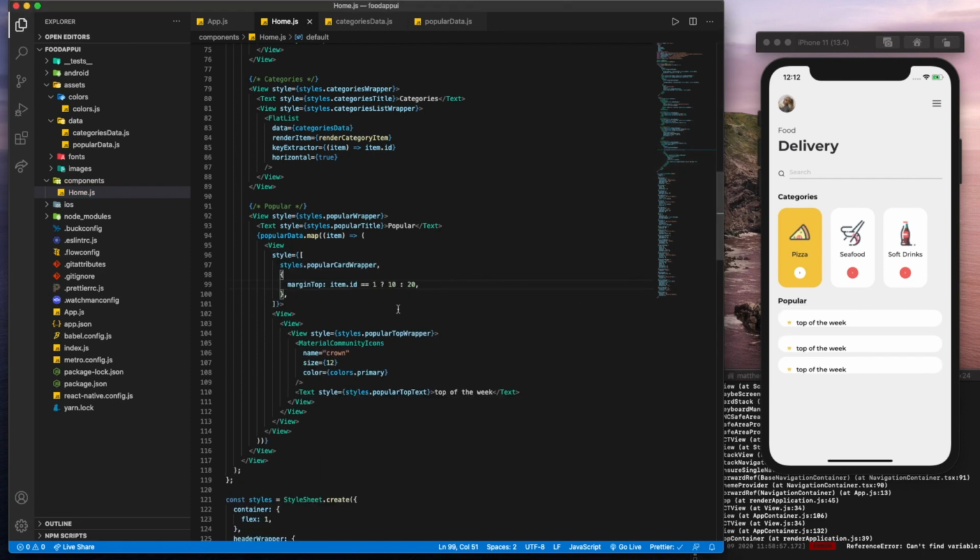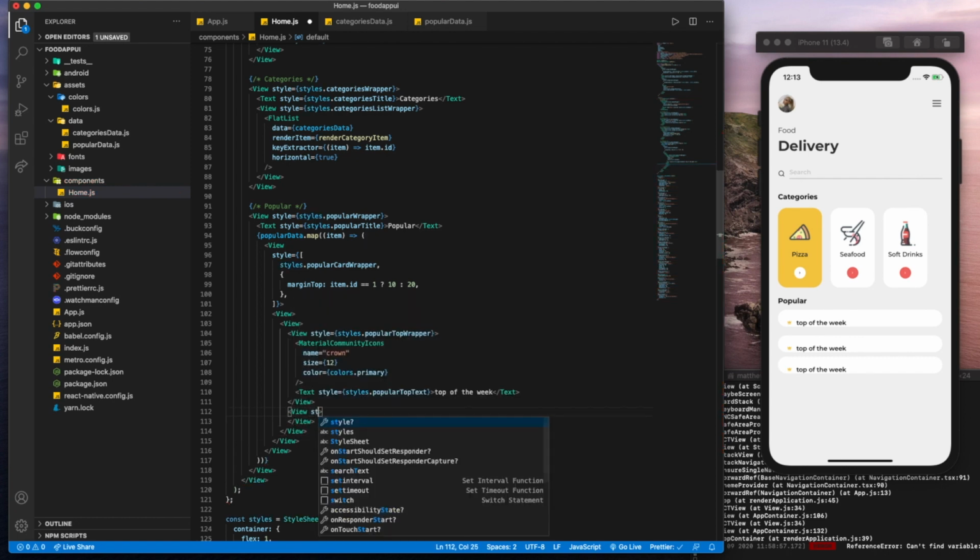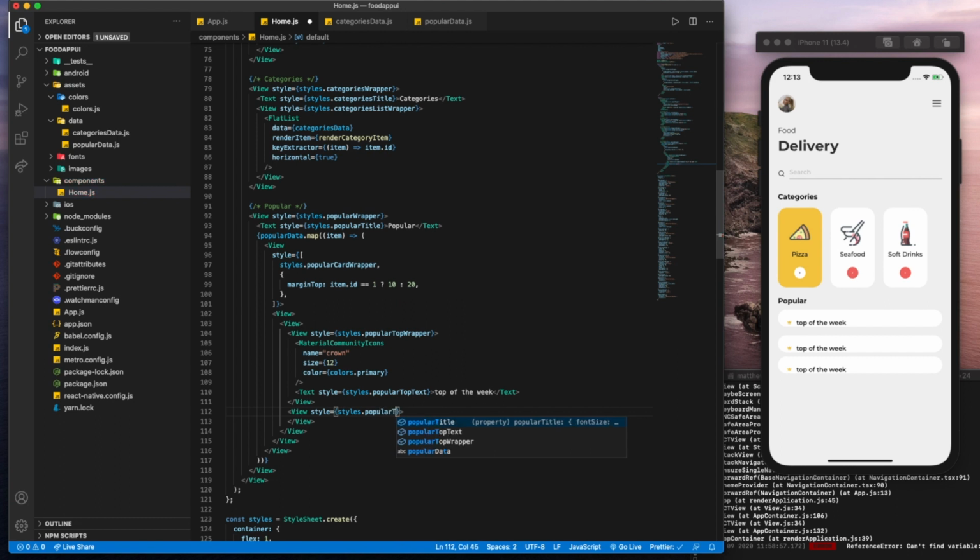So that looks good. We're gonna go under this view now. So popular styles wrapper. Perfect, yeah, we'll go underneath it and add another view here. This one will give it a style of popularTitlesWrapper.